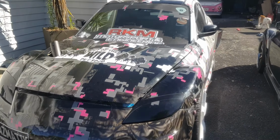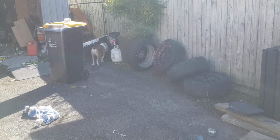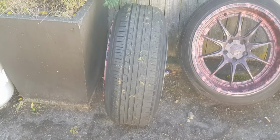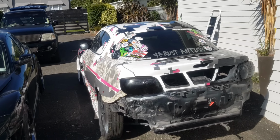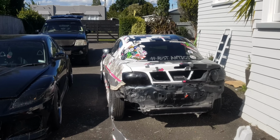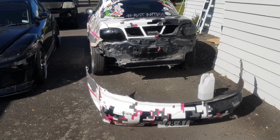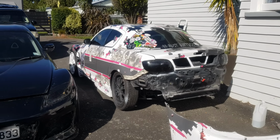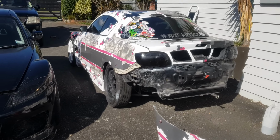My first run was pretty mean actually. I ran the 18s, 18 by 10 and a halves, and it wasn't that bad. Then I ran the 17s. In my second run I got a little bit sloppy, a little bit too confident, and I just did a sloppy run. I was just meant to go out there and do donuts and figure eights. As I said, I had no brakes. I just had to get on the pad. I just had to test it. I had to see how it handled.